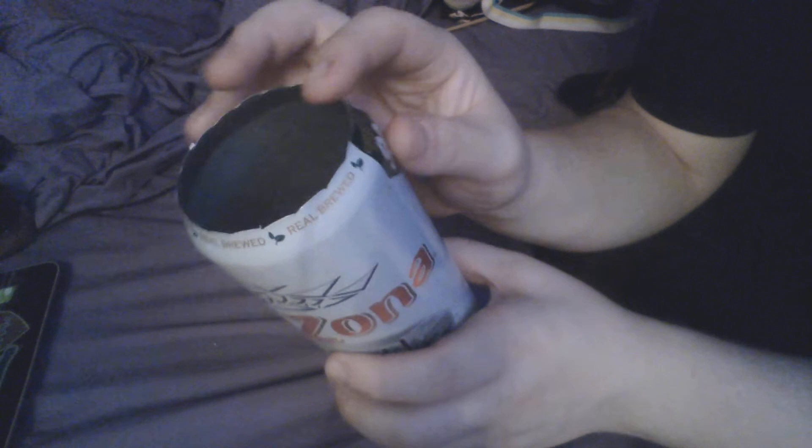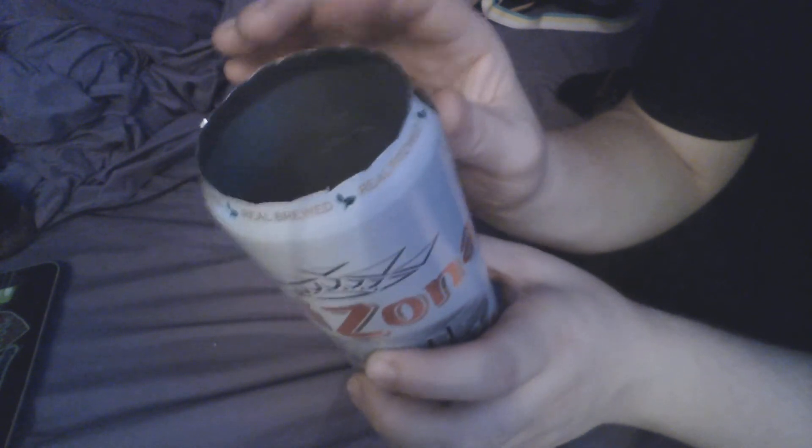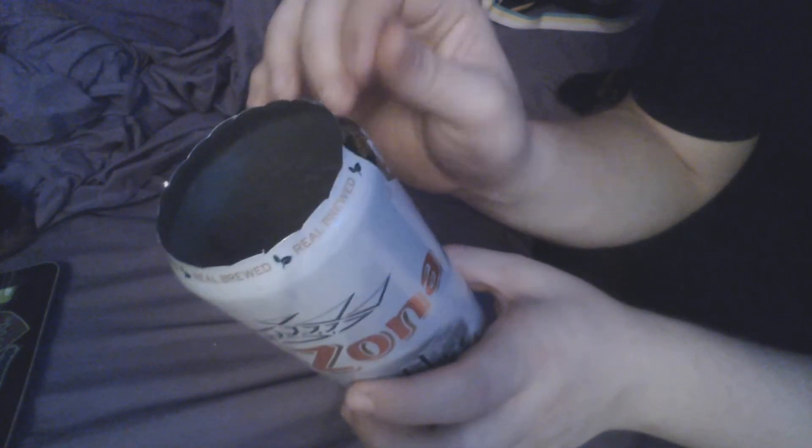You can see that the can has these ridges around the top. So what I'm going to do is bend it down — or actually, I might just sand it, to tell you the truth. I might just sand it and then wash it really good. And then it's a cup. It's not a super sturdy cup; it's not going to last forever, but you can use it a little bit.